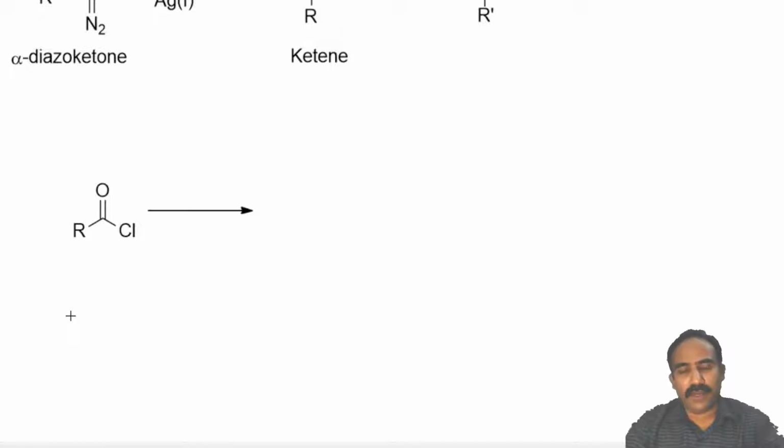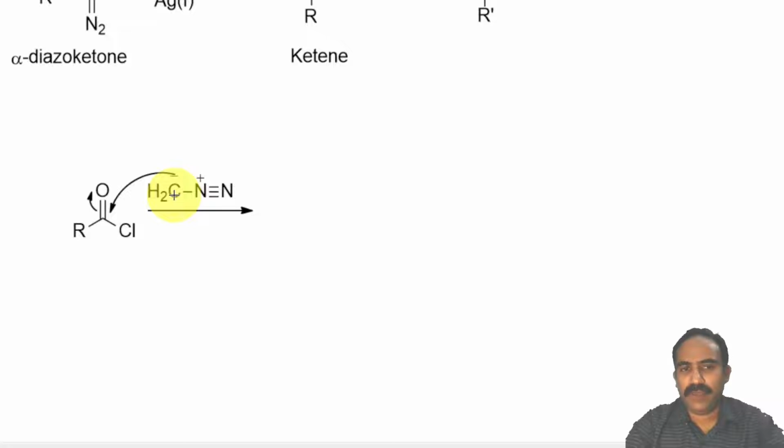Consider an acid chloride. Consider its reaction with diazomethane. So this is diazomethane. Let us write a resonance structure for this. This is another resonance structure for diazomethane. Let's show the reaction from this structure. As you know, CH2 minus is the negative center in this reaction, and this carbonyl carbon atom is the positive center. So CH2 minus attacks this carbonyl carbon atom.